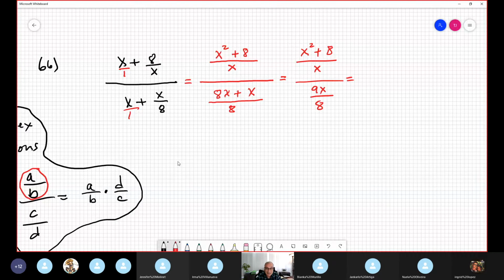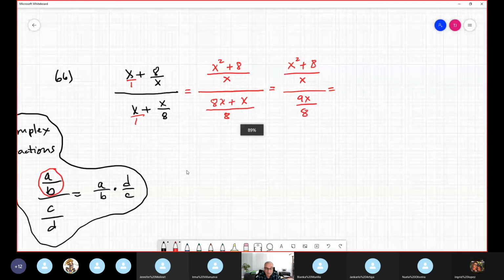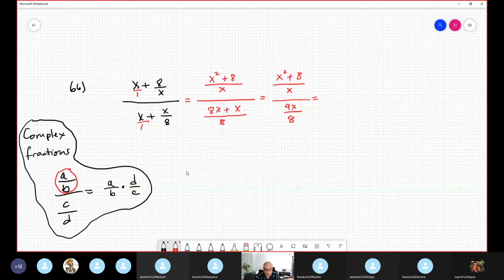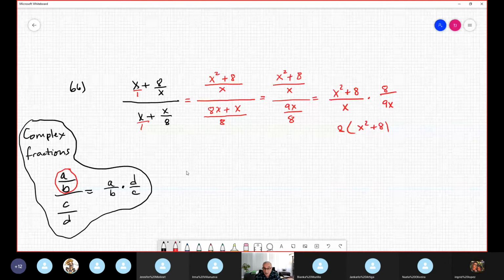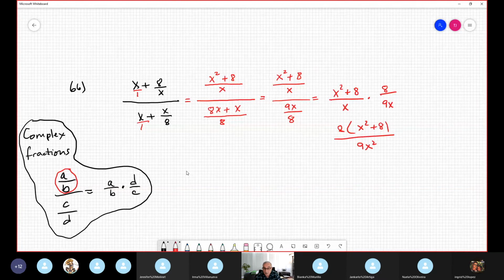Okay, and now you are ready to apply the complex principle. The complex principle means you copy the first fraction exactly the same, times, flip the second. The second is a over bx. Well, in this case we cannot do any more. So a times x squared plus a divided by bx squared, new multiplication, this and this. Well, leave it like that.